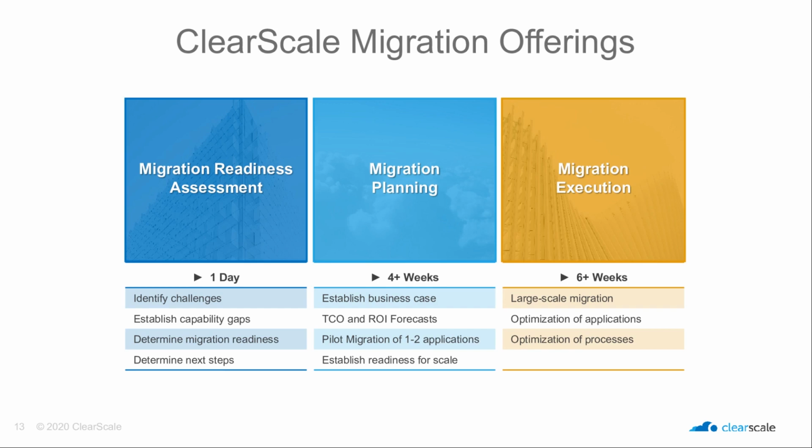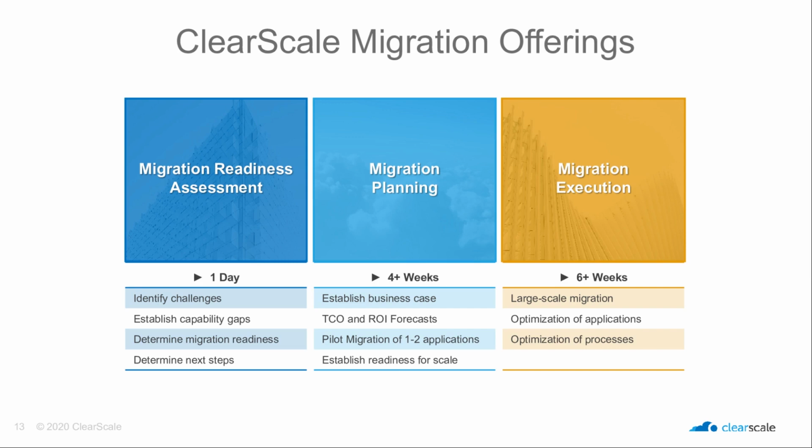We also make decisions: are we going to do a lift and shift, or are we looking at a total cloud native overhaul, or something in between. We're going to develop total cost of ownership models and ROI forecasts, and even maybe do a pilot migration of 1 or 2 applications just to get a feel for how this is going to go. And then we'll establish the overall readiness to do the cloud migration at scale.